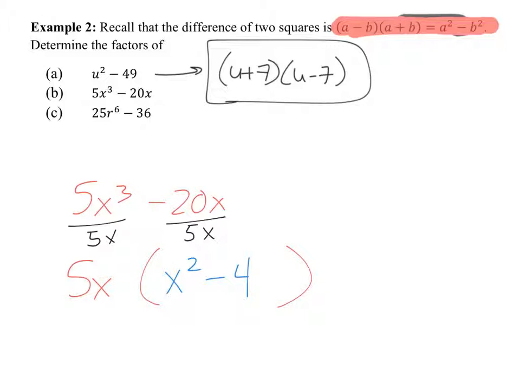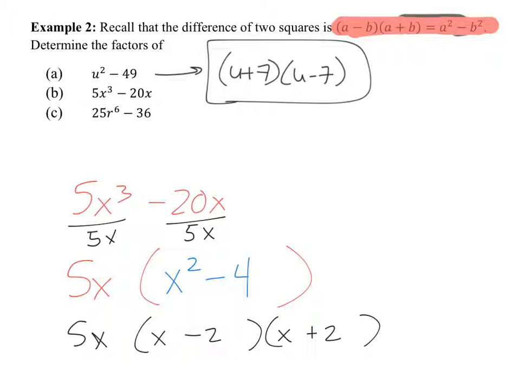Because really factoring is dividing through by that number. Okay, that's what you're literally doing in your head. You're not actually doing it on the paper though. So as a result, I can rewrite this as 5x, and then what does x squared minus 4 factor into? X squared minus 4, what is that, Inigo? X minus 2, and then x plus 2. Good. Okay, whenever you have a difference of two squares, simply, as Danielle mentioned earlier, take the square root of each individual component to give you these numbers. One is positive and one is negative.